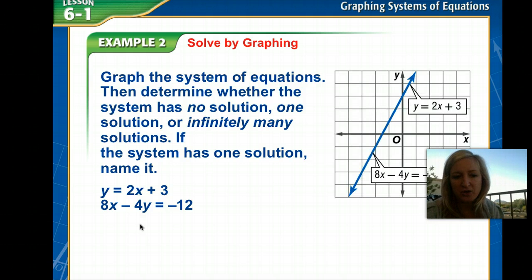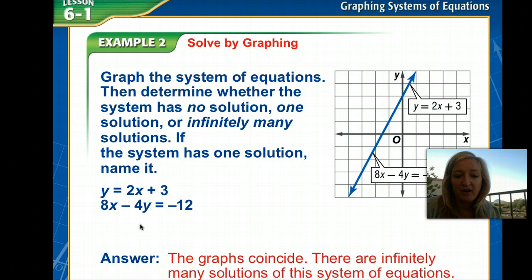As you can see, when you solve it for y equals mx plus b, you're going to get the exact same thing, y equals 2x plus 3. And what that means is that they are actually the exact same line. So there are an infinite number of solutions, meaning that those lines will be the exact same and they go on forever and ever.